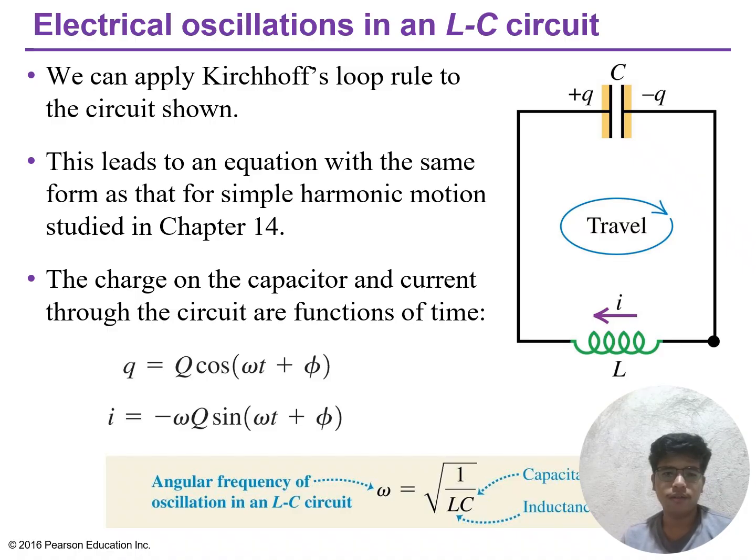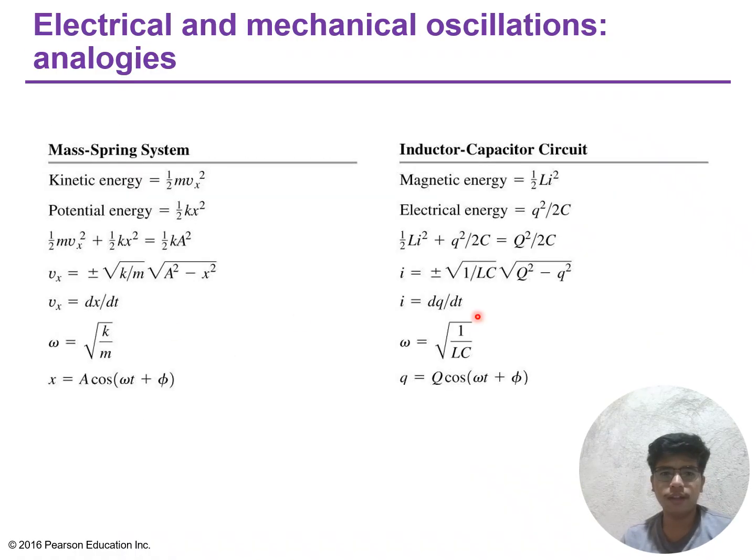Then moving on, these electrical and mechanical oscillations are similar because they follow the same basic energy exchange. In a mass spring system, energy moves back and forth between kinetic energy due to motion of the mass and potential energy stored in the stretched or compressed spring, causing the mass to oscillate. In an LC circuit, energy also moves back and forth, but between electrical energy stored in the capacitor and magnetic energy stored in the inductor, causing the charge and current to oscillate.